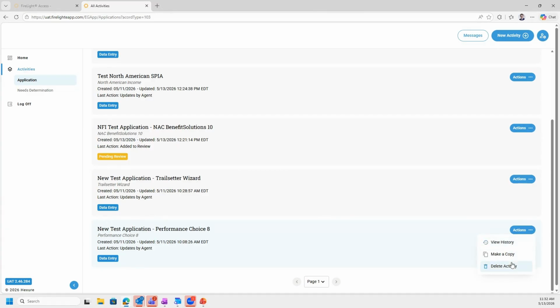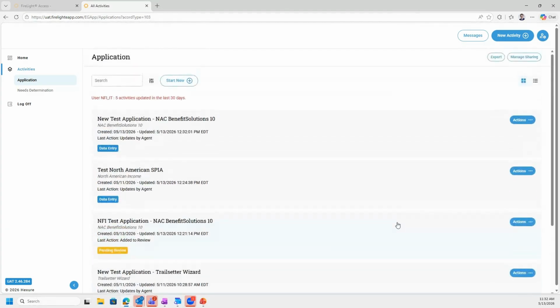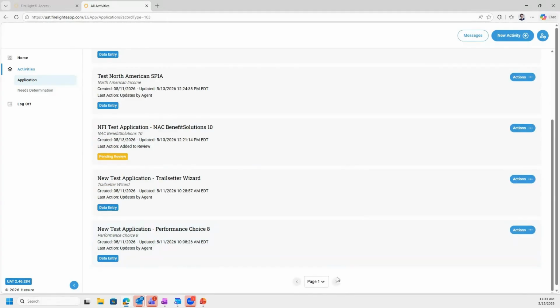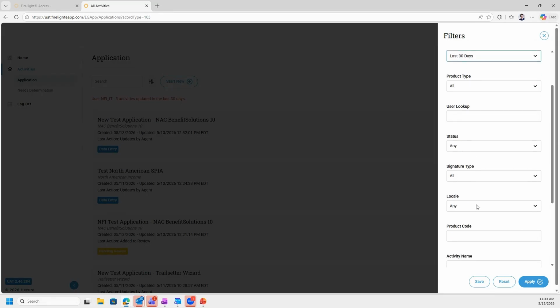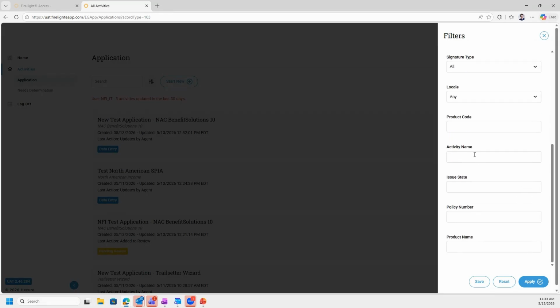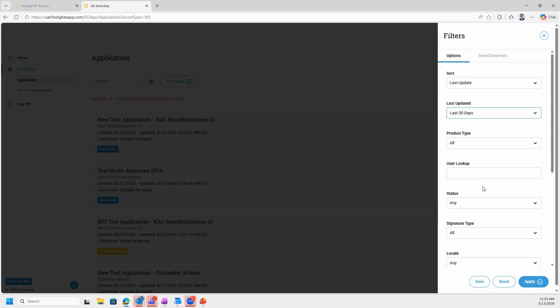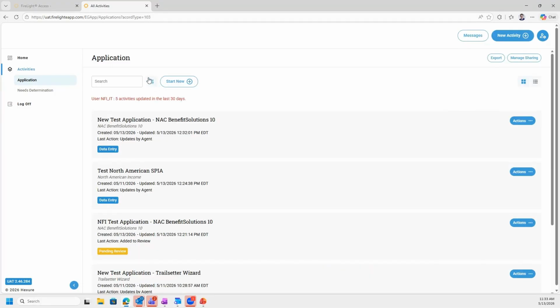Same optional buttons, making a copy, delete activity. There's going to be multiple pages down here. And if you did want to filter by a specific product type or when was the last update, you could even look up activity name if you remember the client that you were writing the application on, the issue state. You can sort by activity name, product name, last update. Just a nice feature, and that lives right here, this gear button in between start new and search.